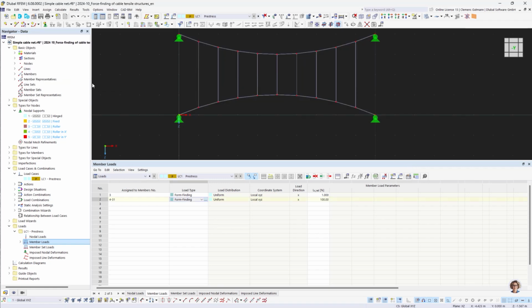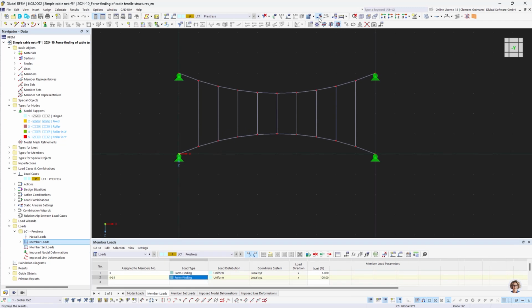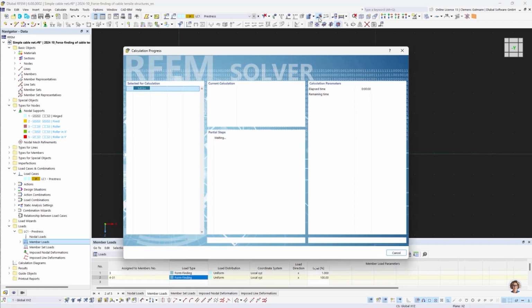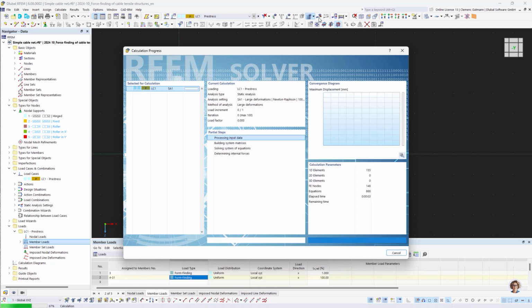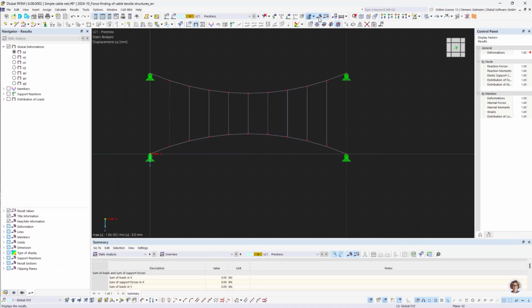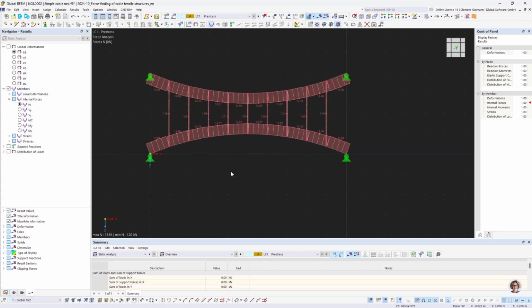Okay. And let's try this one more time. And now we get the result that we've expected. There's almost no deformation. It's negligibly small, and we get a normal force layout that is reasonable.